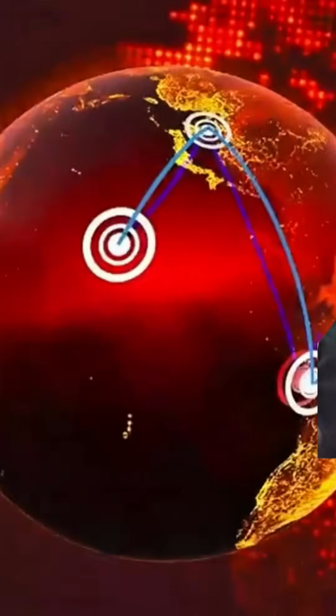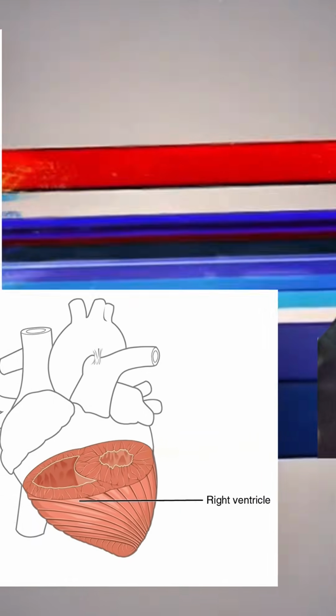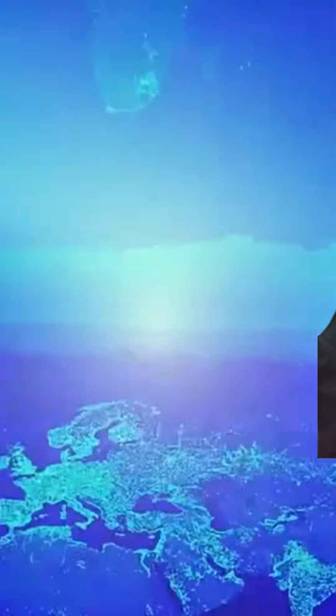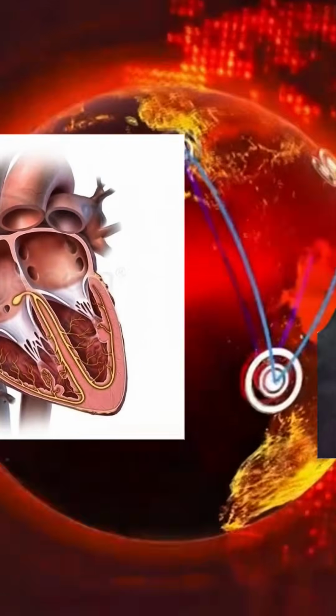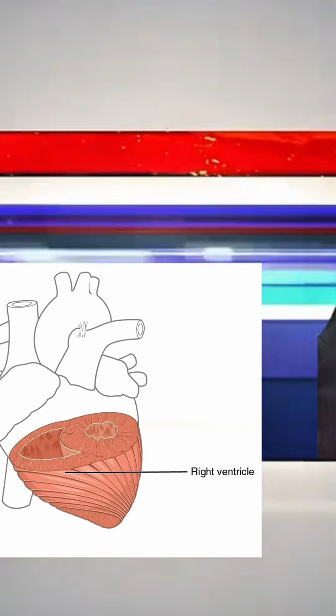Second, we have blood that flows into the right atrium, right? So that blood will also flow through the tricuspid valve and into the relaxed right ventricle. Before ventricular relaxation finishes, the right atrium contracts, pumping enough blood into the right ventricle to fill it completely.